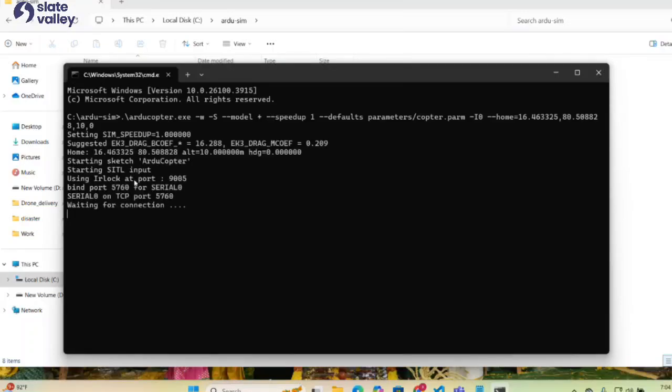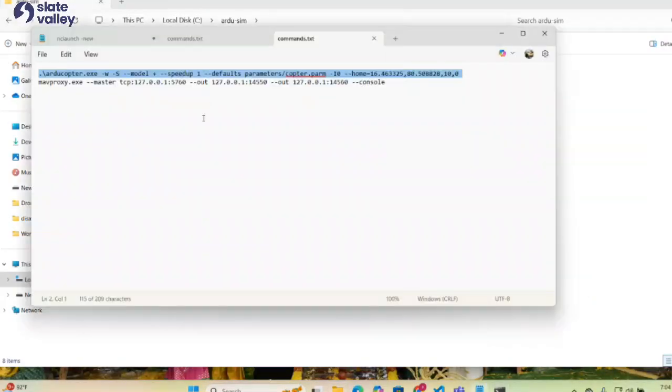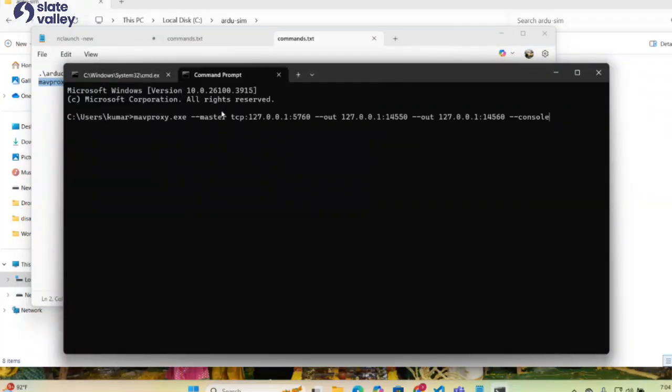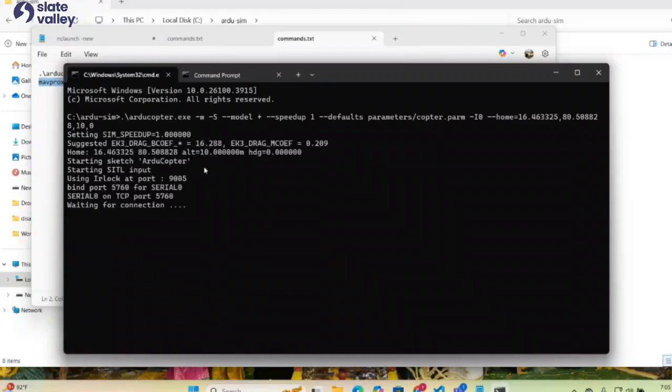If you enter, it will generate an ArduCopter. And the next thing is this command: MAVProxy is the tool operating here. Master TCP 5760 is the address to which this drone is connected.